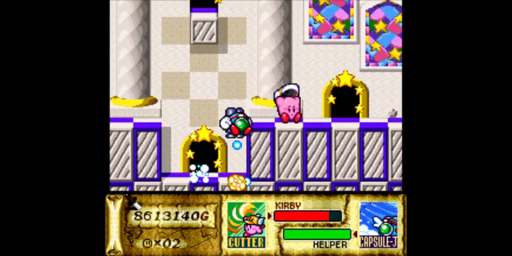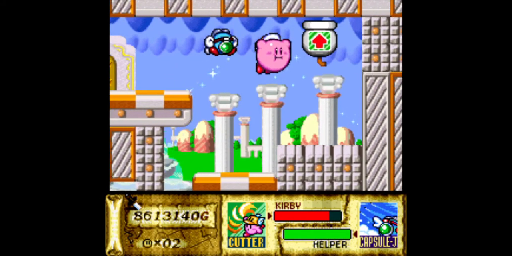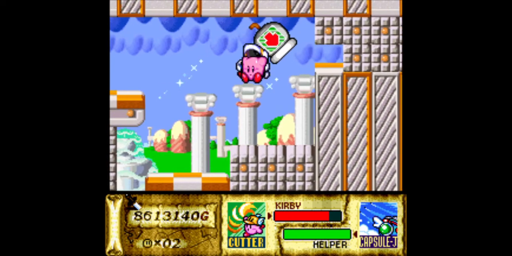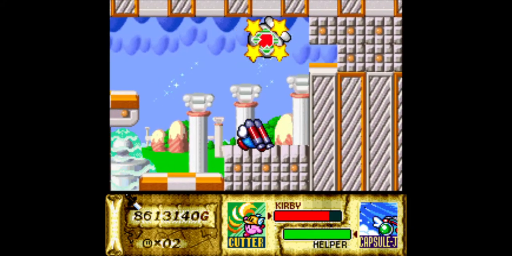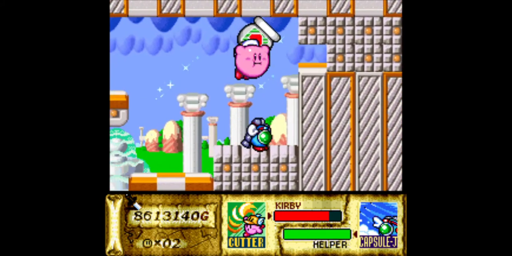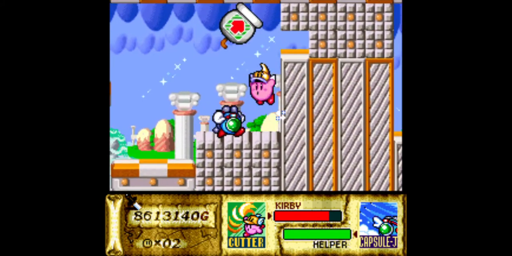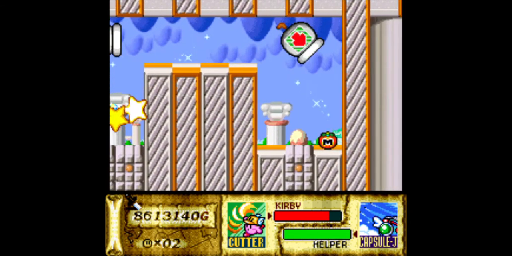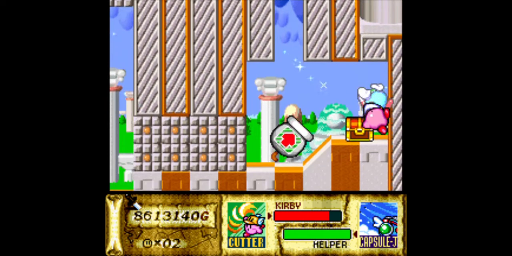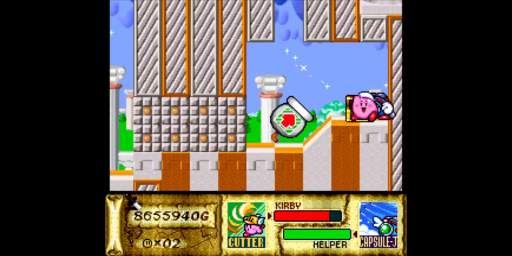I believe over here is just a bunch of other areas that we gotta get through. Actually, this one is easier, so let me do this one first, now that I remember. Boom. Damn, I'm really bad at aiming. Boom. Come on! Okay. Seriously? Thank you. Boom. Get this. We obtain ourselves the Pegasus Wing.